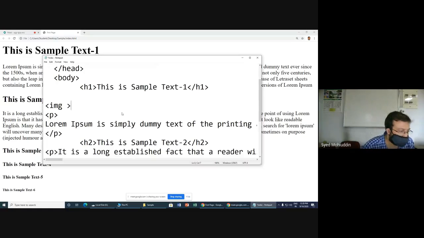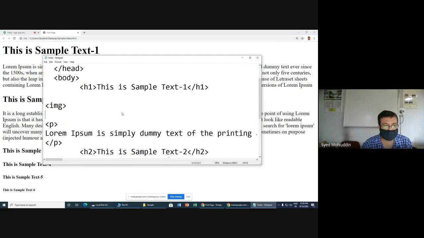Now remember, this is very important. The img tag also doesn't have its corresponding closing tag, like your br tag and hr tag. So what I mean to say is, we cannot have something like this way, img. They will not have any corresponding closing tag. So first thing is, I'm going to use this to close this tag. So this will be our image tag. And wherever we use this img tag, there the image will be displayed.